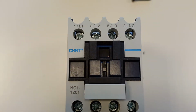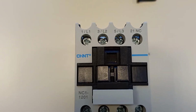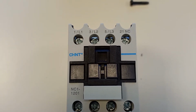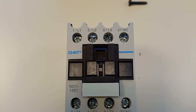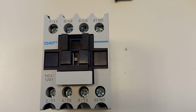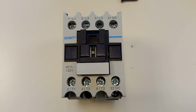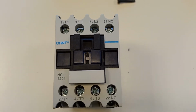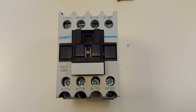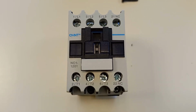Coming in the top, we bring in our three lines, line 1, line 2, line 3, which in New Zealand would have 400 volts between them. Then over on the right hand side we have a set of normally closed contacts, number 21 and 22. What that means is there's a circuit from 21 to 22 right now, and later when the contactor is energized, those contacts go open.